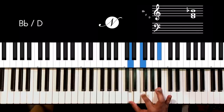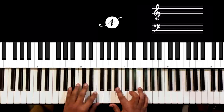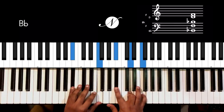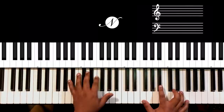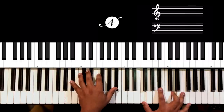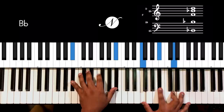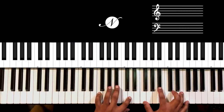How do we identify the first inversion? The root note is at the top of the chord. It's the highest note. So, root position, root at the bottom. First inversion, root at the top. And then second inversion, the root is inside, the root is in the middle. So, root, first, second inversion. Just get used to those. Those are the 3 shapes, the 3 piano inversions of playing any chord.